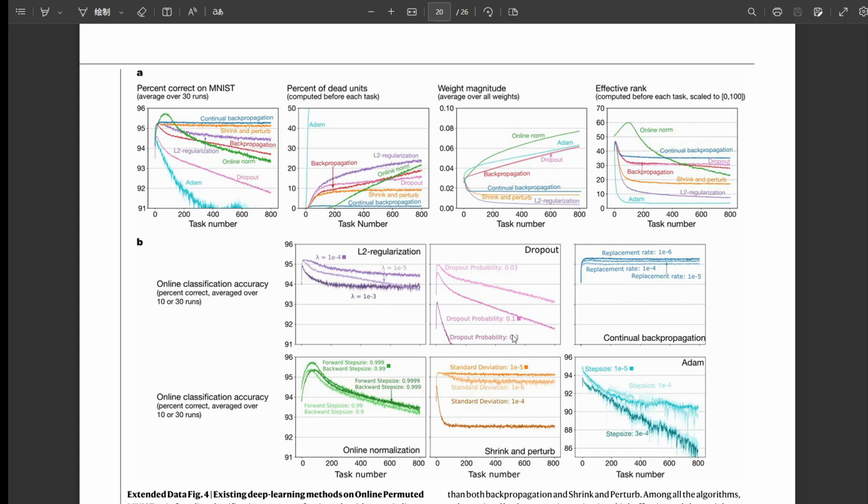Right. So, how does this fit into the bigger picture of continual learning research? You mentioned stability versus plasticity earlier. Yeah, that's an important distinction. A lot of continual learning research focuses on stability, how to stop the network from forgetting old things, catastrophic forgetting. This paper is really laser focused on the other side, plasticity, maintaining the ability to learn new things.